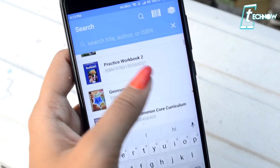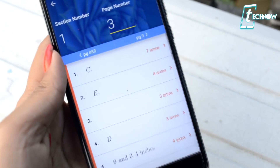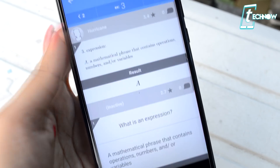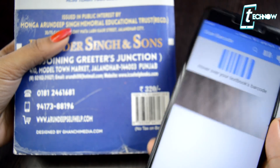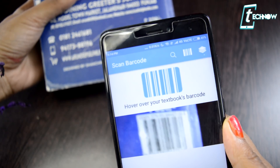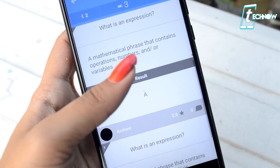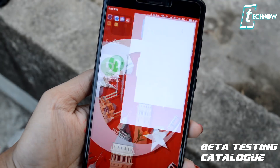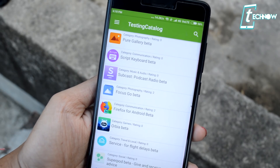You can just search the name of the textbook in the app, and when you get the book, just type in the page number where you're stuck and the app will provide solutions to all the questions on that page. If you don't find your textbook in the list, you can just scan your textbook barcode or search your textbook, and then you're ready to go — you'll get all the answers for the book you're using.